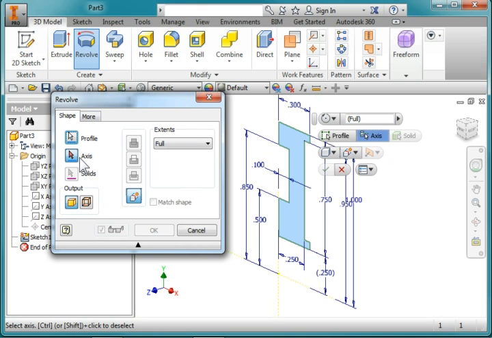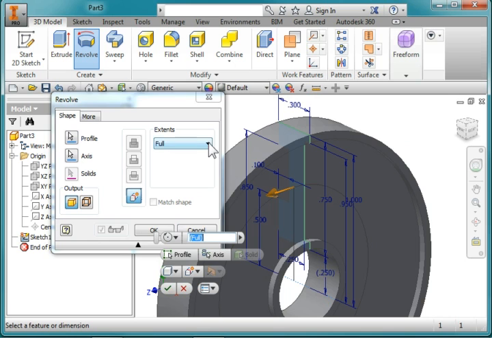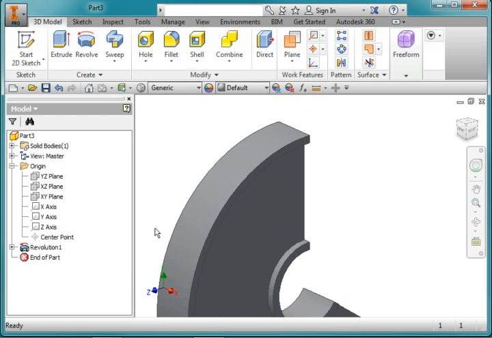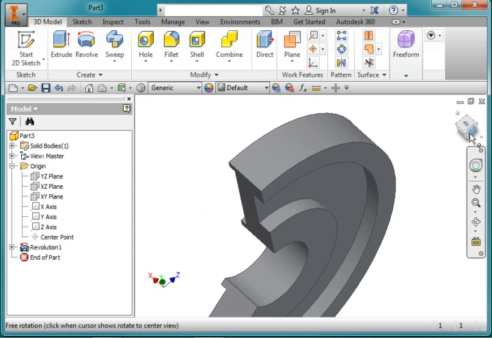I need to specify the axis, and this is the x-axis right here. I'm not going to go all the way around. I'm going to specify the angle. I'm going to specify 235 and hit OK.